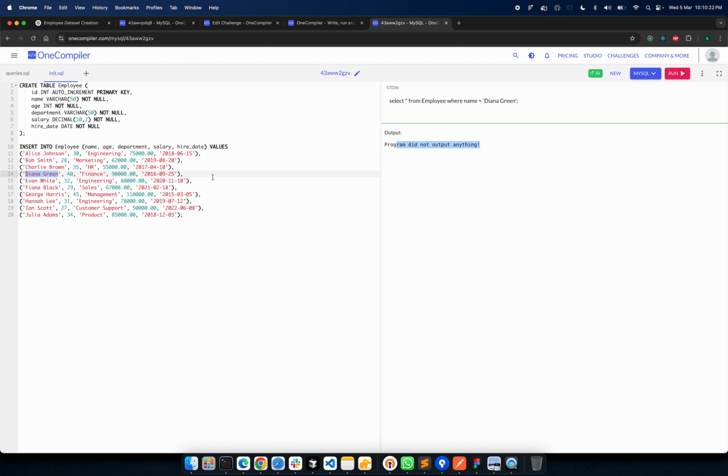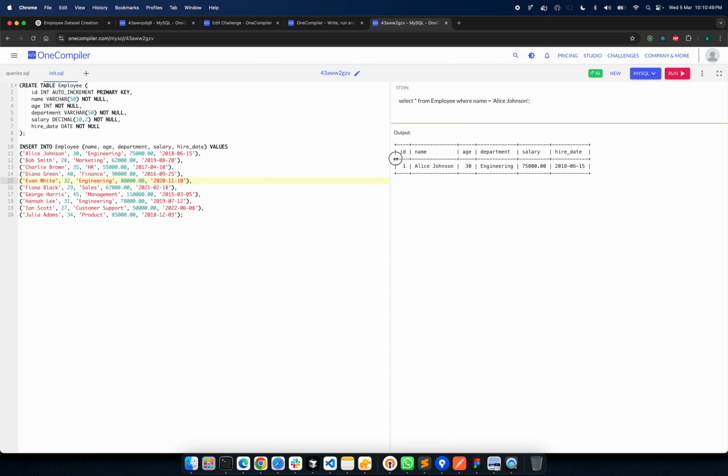So I'll not do this, maybe something else. Let's assume we are testing where the user did not delete a required row. For example, if the user writes a command like delete from this table where age less than 27, probably the previous two test cases will still, or maybe not, the second test case will catch it, but I'm just creating an imaginary scenario to add another test case.